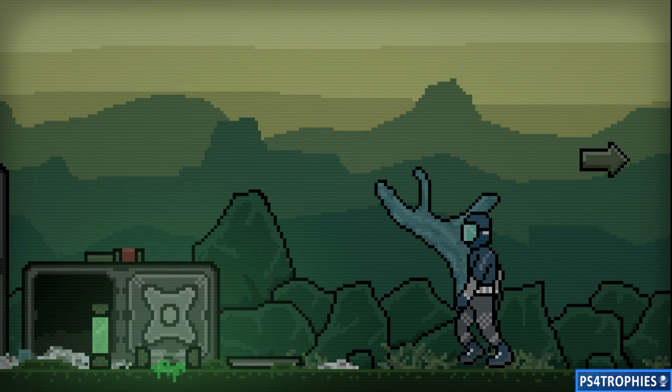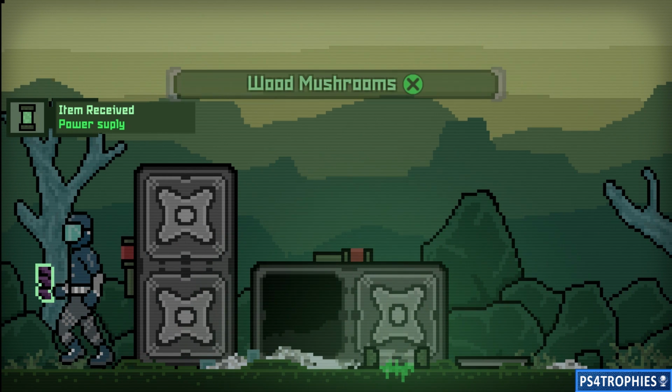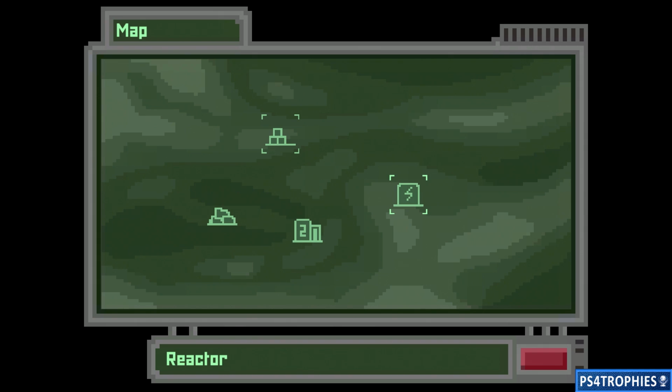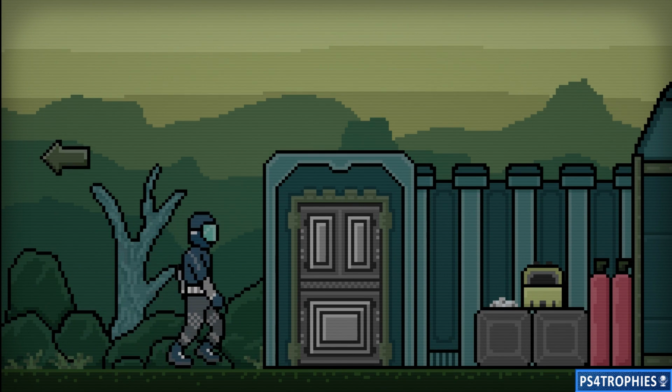So here we're going to walk, and we're going to start taking some damage. But we're going to pick up a power supply there, and then the wood mushrooms to the far left. So there's 2 items that you need to pick up there. One in front of the first crate, and then the mushrooms to the left. So after that, we're going to head back to the reactor.